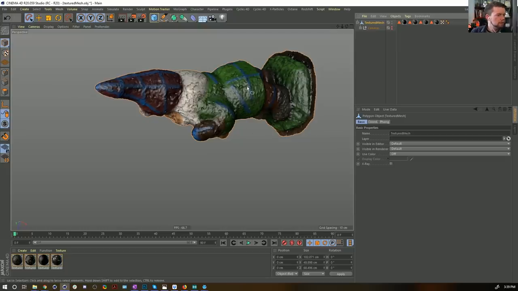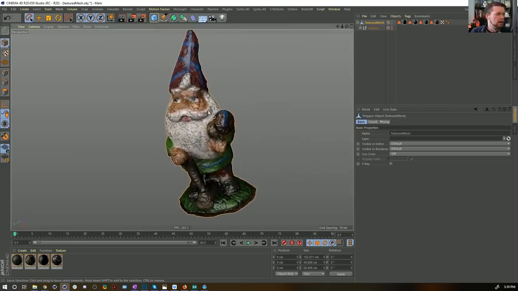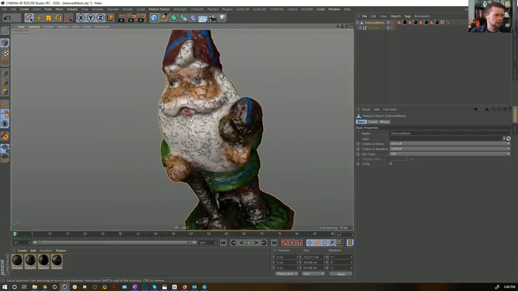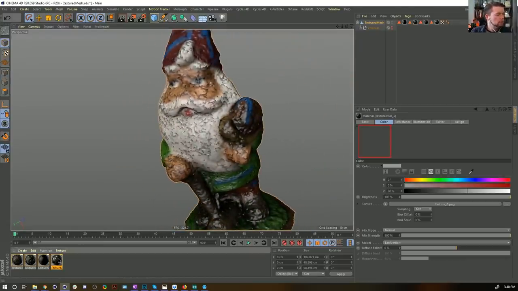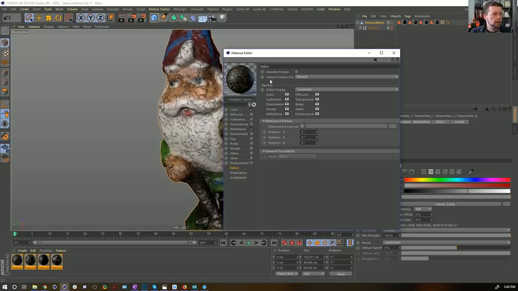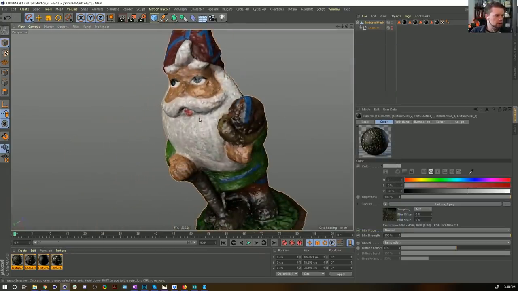Now, I want to leave a lot of the work here to Aaron for cleaning things up. But a hint that you taught me in your NAB presentation was that right now the texture looks like a mess. Like, this is terrifying. Like, this didn't come through well at all. But if we pop open one of our materials and select more of them, or select all of them rather, if we go into our editor and click texture preview size and set that to no scaling, we're going to get the final resolution of the mesh. And you can see the materials look a lot better now. We don't have all those really bad edges showing up.